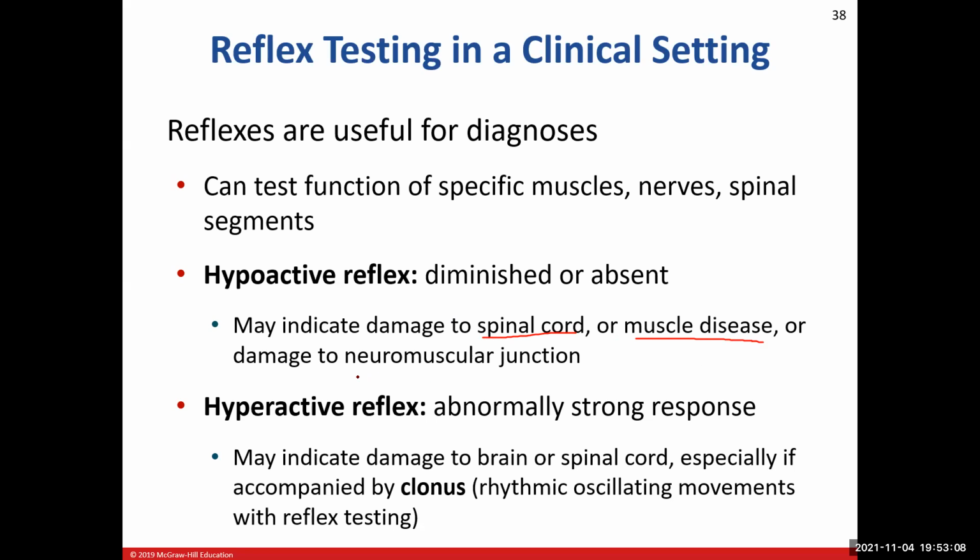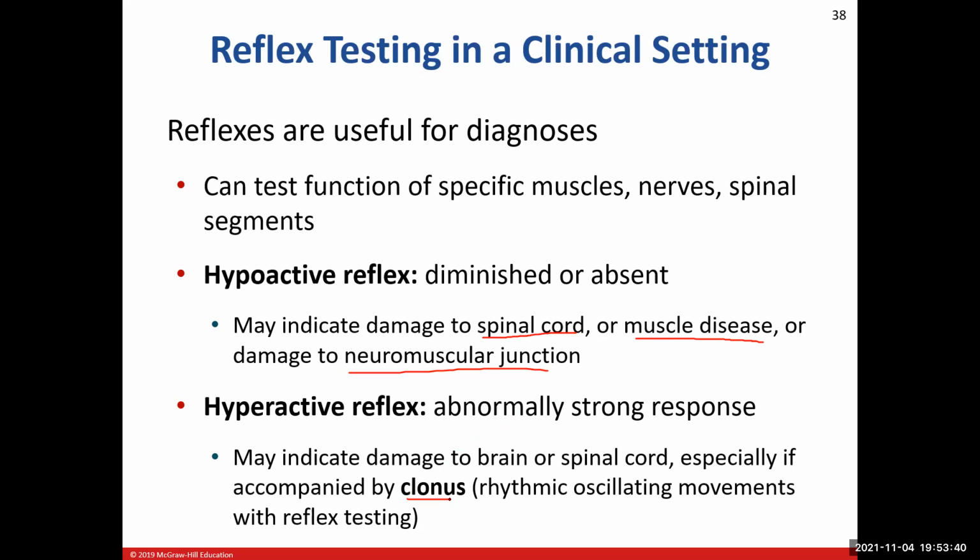Or we can see something going on at the neuromuscular junction, because we now know everything that's involved in a reflex. Now, if you have a hyperactive reflex, I go to tap your knee with the hammer and your leg shoots straight out in front, and it stays there for a few moments and then it relaxes. That's a hyperactive reflex. And when we see that limb, like your leg, shoot out straight and start to shake a little bit, we call that clonus.